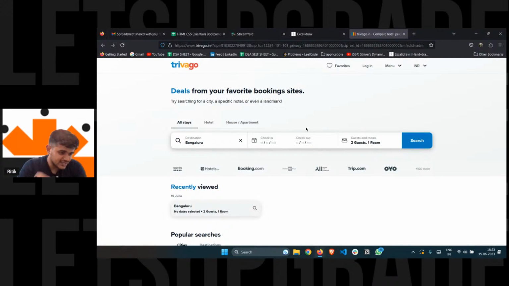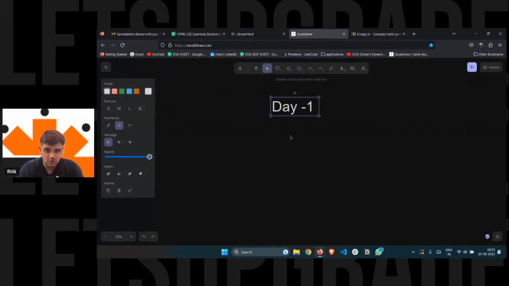So what I was trying to say is that each and everything that you have here is a structure. And how do you make a structure? It is with the help of an HTML. It stands for Hypertext Markup Language, and it is used to add structure or give a skeleton to your web page. What do I mean by a skeleton?